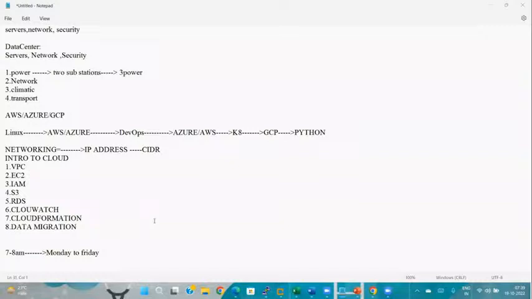Any further details, we will discuss in later sessions when we go further into the classes. As of now, I can clearly say that no programming or coding will be involved in the AWS training. It's purely infrastructure-related training: the different services provided by Amazon Web Services, how we are going to work on them, and the basic concepts we are going to cover. That is completely regarding infrastructure only, nothing regarding programming.